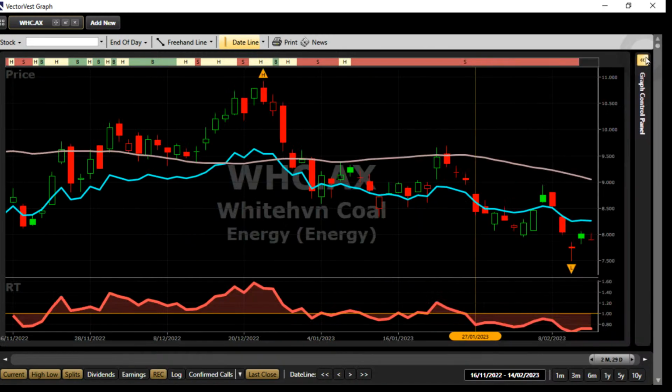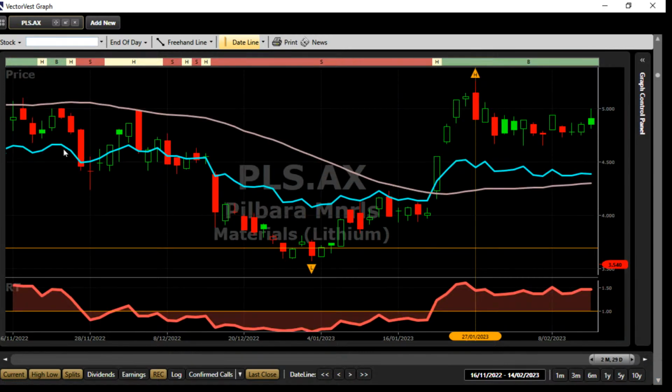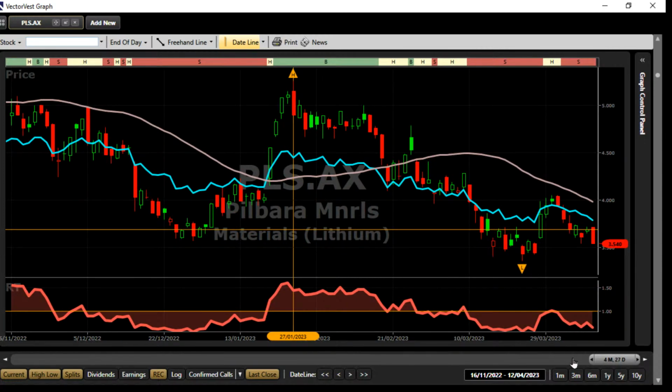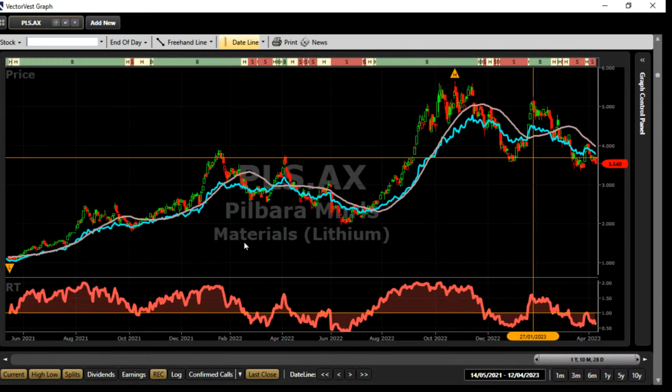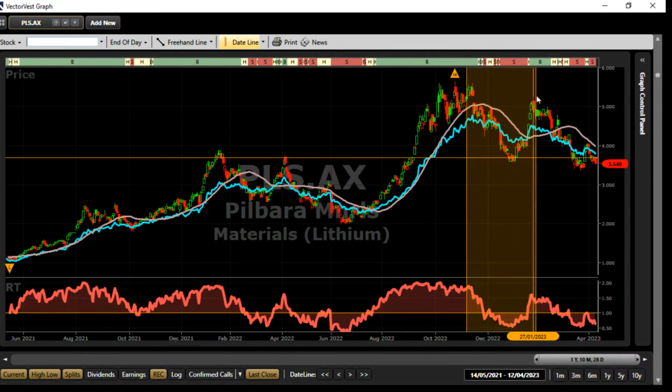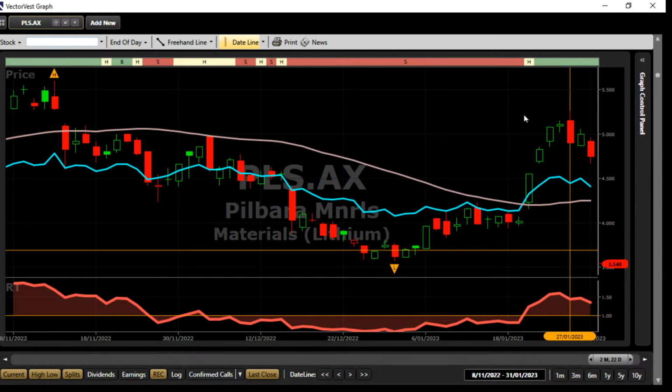Okay, so 4 tips. Let's keep practicing it so it becomes easy to apply. Let's do it again. Pull up PLS, right? PLS had an amazing run for quite some time. All right, so if we pull it back, you can see huge run up here, big run up. Then you start to see this happening here. All right, let's zoom in here.